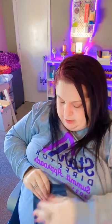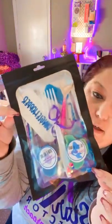It's very hard doing this backwards, but I'm doing it. Okay, get those down in the bottom. Okay, so there we go. Everything is now in there. Of course, confetti has to happen. So I just get a little bit of confetti, sprinkle it in, and then I try and get it to where I get a lot of the extra air out. It will get a little bit more in, but there you go. There is my Happy Mail package for my Little Mermaid orders.